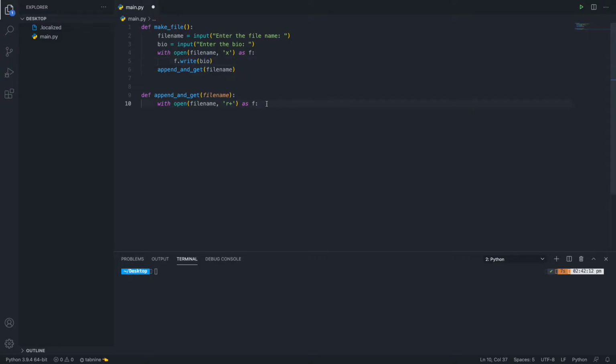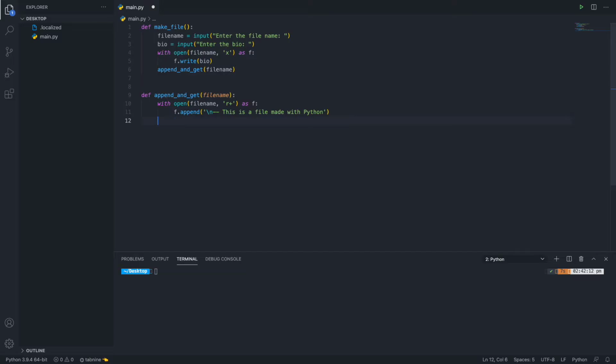So as f, we just want to do first, we will append to the end of the file. So f.write, and we want to append firstly a new line, and then dash dash, this is a file made with Python.